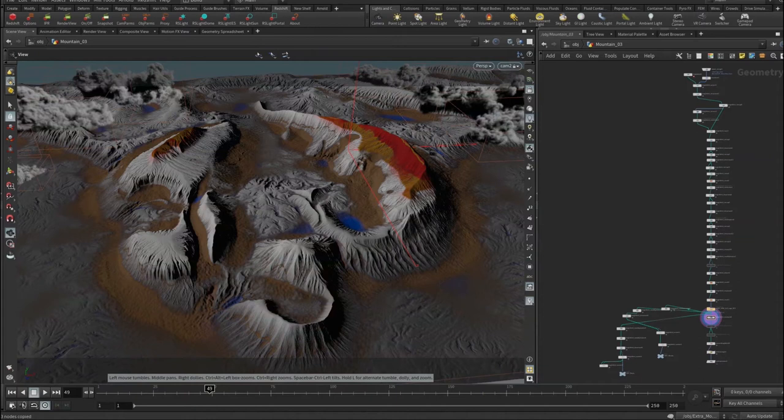All of this takes a while to build — about a week to run through one iteration of the landscape and get the right scale and level of detail. Getting detail right is tricky because insufficient detail makes it look cheap and not real. But the massive benefit of building this as a process rather than custom geometry is that changing what comes in at the top filters new results through the whole system.